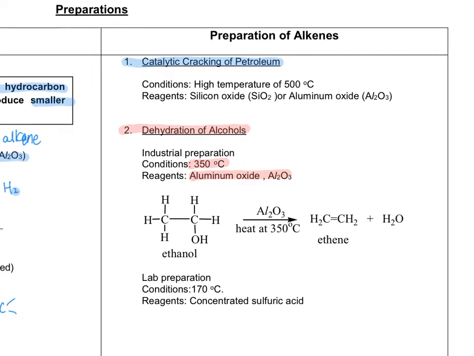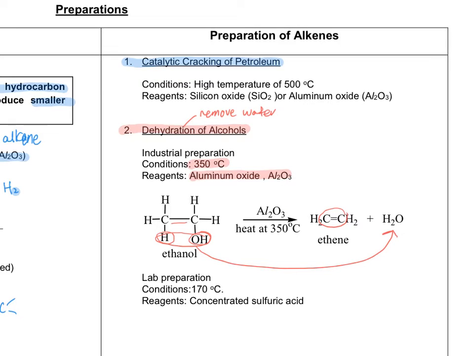So what happens is that in your alcohol you have an OH and you have an H. They will be removed across to form water, and the two bonds here will form a double bond here. So this is dehydration. The word dehydration means remove water. When we are dehydrated, it means that we lack water. So dehydration of alcohol, you will get your alkene.